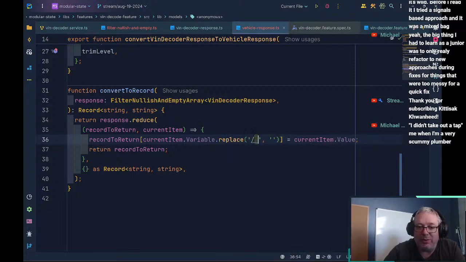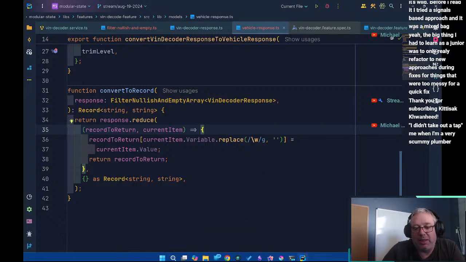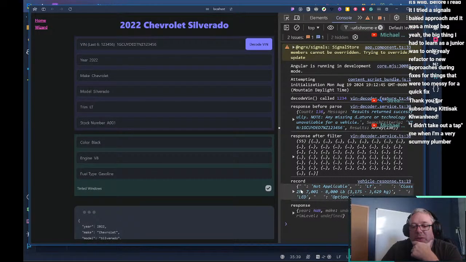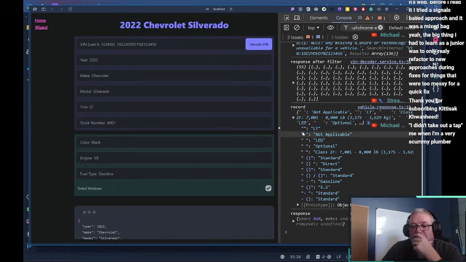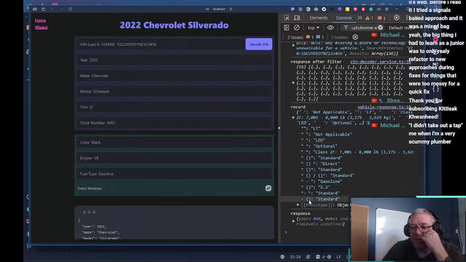So I think if we do, instead of a space, that backslash W slash G. Isn't backslash W white space? I guess we'll find out when I go to decode this, right? So now when we look at the record, oh, that's even worse. That's hilarious.